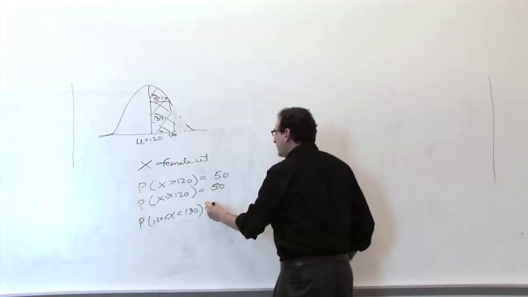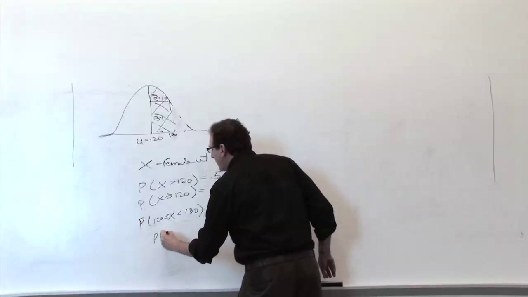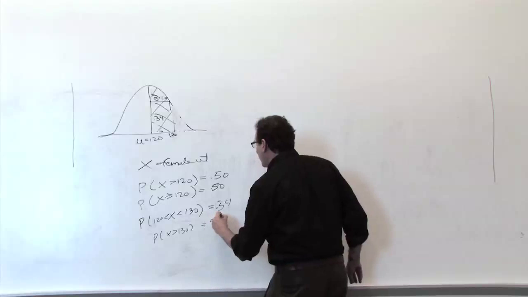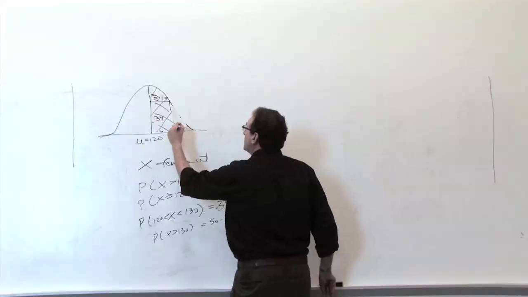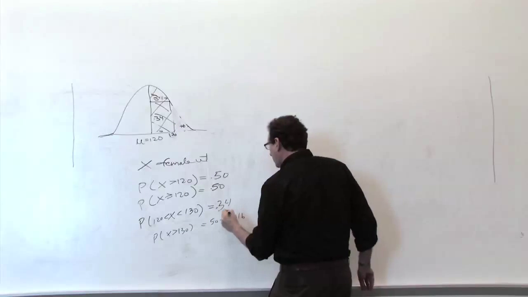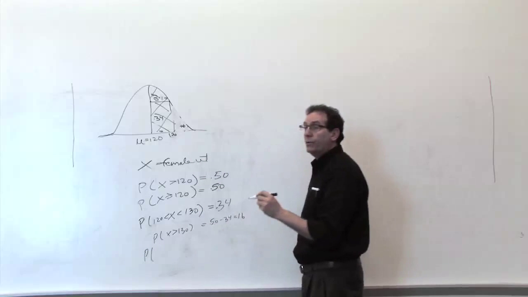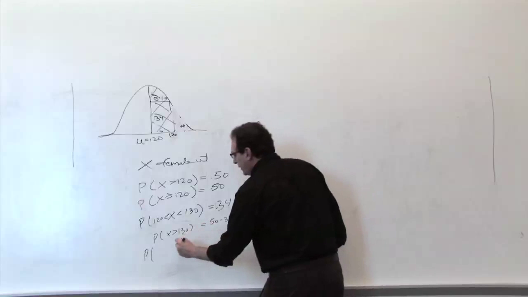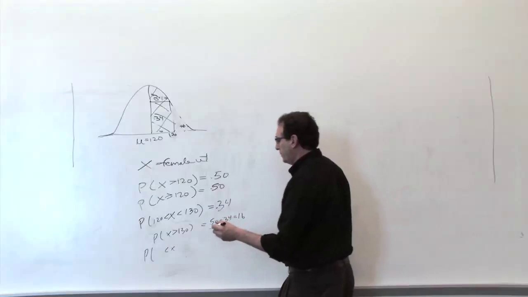So the answer to the question is 34%, which means automatically, how many weigh more than 130? That's got to be 50% take away 34%, because this whole piece is 50%. If this is 34, that's got to be the missing 16%, by a simple subtraction. And finally, since I'm doing all the homework for you, which is really not my usual policy, it's just important to get this straight.